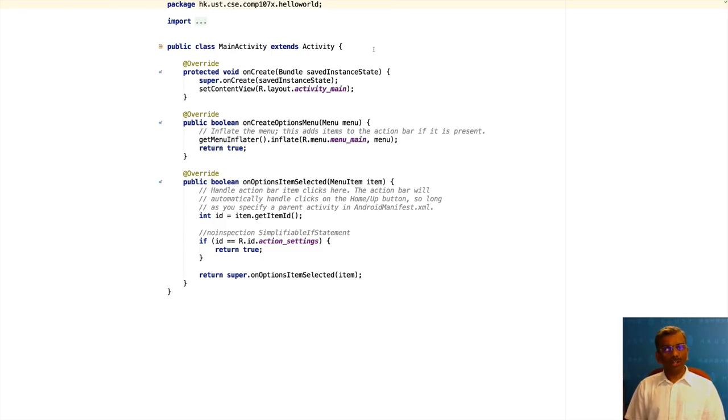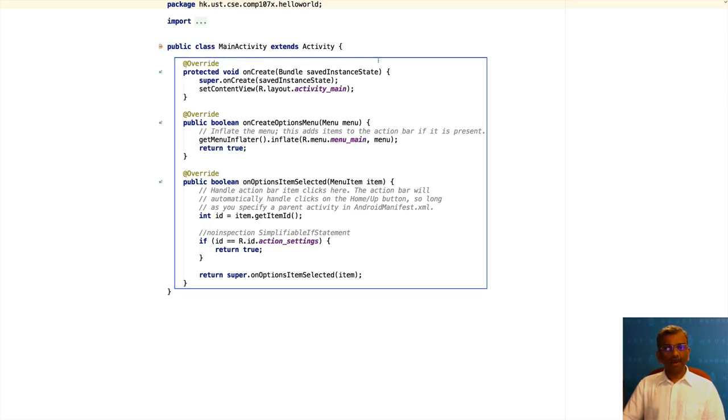Let's take a closer look at the Java code in MainActivity.java. As we examine this code, let me draw your attention to two sections of this code. First part, you notice that we are extending a class called the Activity class here.